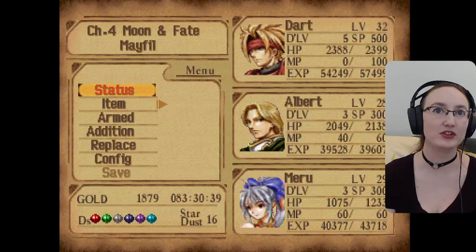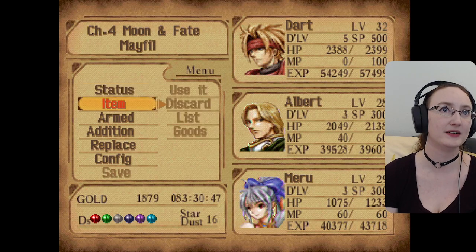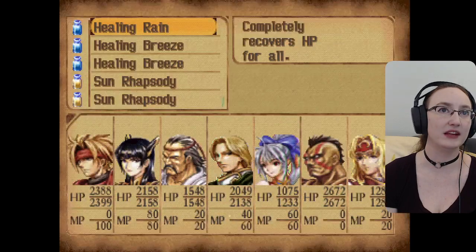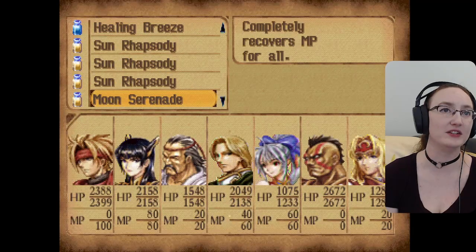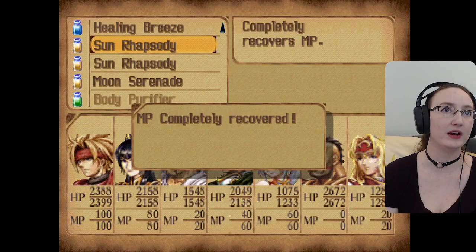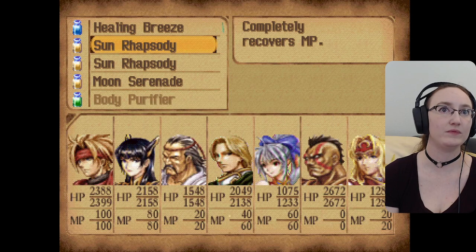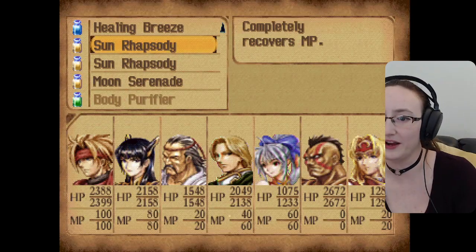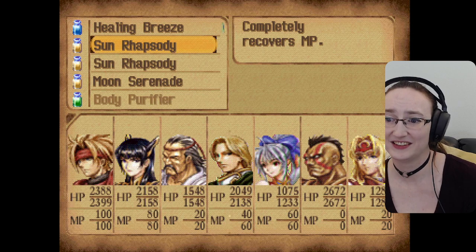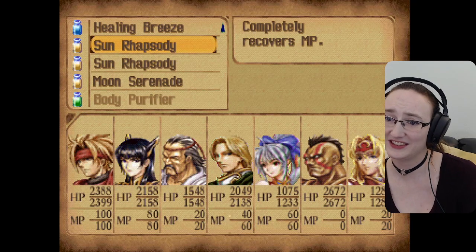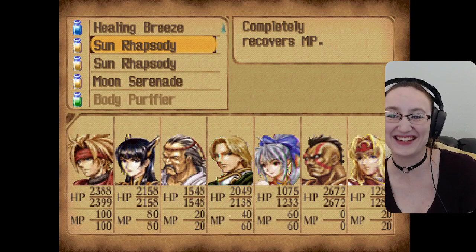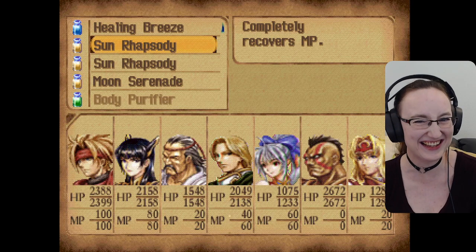Okay, hang on. I still think Meru's a good choice, because if we can make it through an initial attack like that, she's going to have major health. But let's... We lost a step when we needed to use items, so let's just do it now. We're going to completely recover Dart's MP. That was rough. That was rough. And now we can do this, unless he explodes his tummy at us.